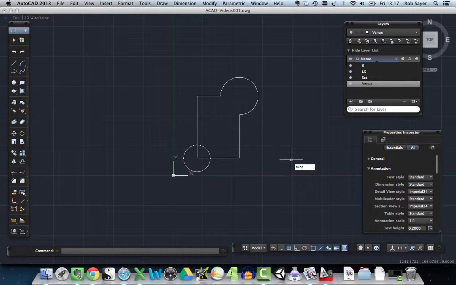So basically we need to start with subtraction. So subtract, enter, and then it says select objects. What it doesn't say is select the object you want to leave on the page when you've finished. You see, basically you select the first object, the one that you want to leave, hit select. Now you need to hit enter in order to finish the selection, and then it says select objects again. And what you're now going to do is select the object you want to take away. Enter again after the selection to say you've finished, and now you see what it's done is it's taken me a chunk out, a little chunk.